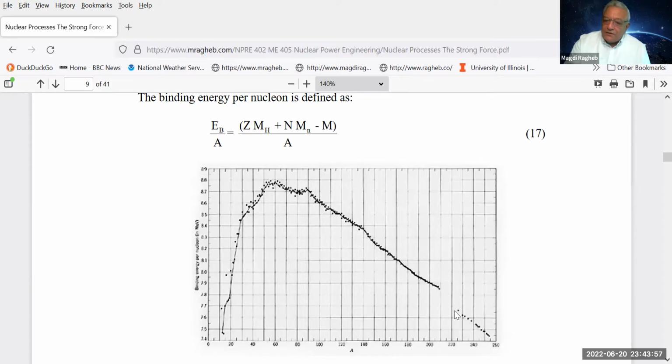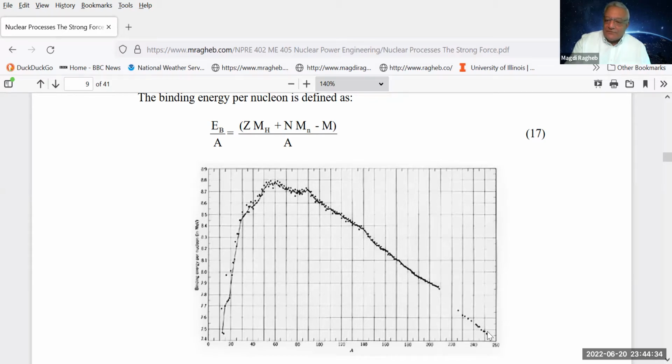And in between the heavy elements that occur in nature, the isotopes of uranium and thorium, you find that there is an empty space. So this area here is considered an island of stability where the heavy elements are stable. The most stable elements in nature would be around that peak here, which would be iron and nickel. And we all know that the core of the Earth is iron and nickel. So in fact, iron and nickel are very stable elements because they have the largest binding energy per nucleon.